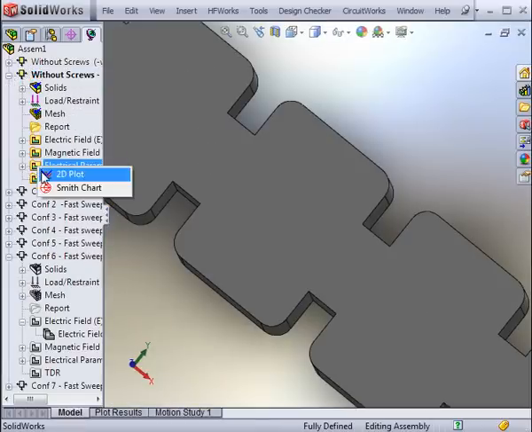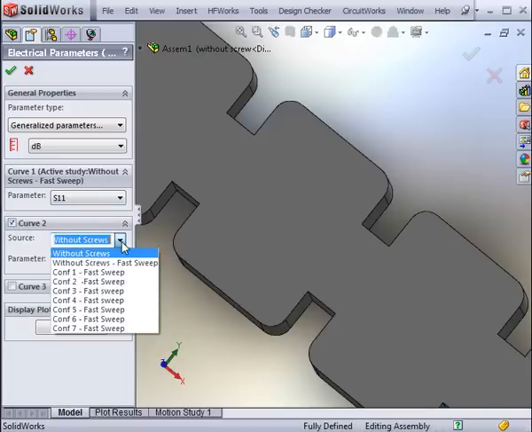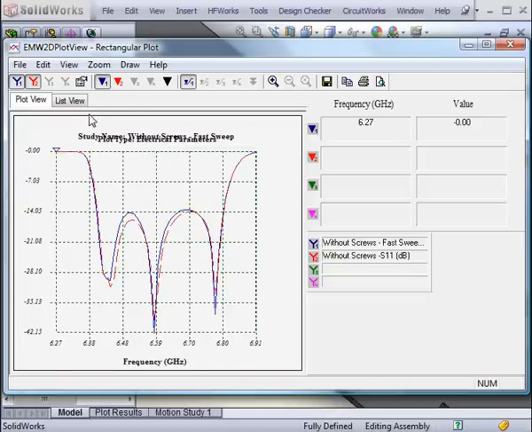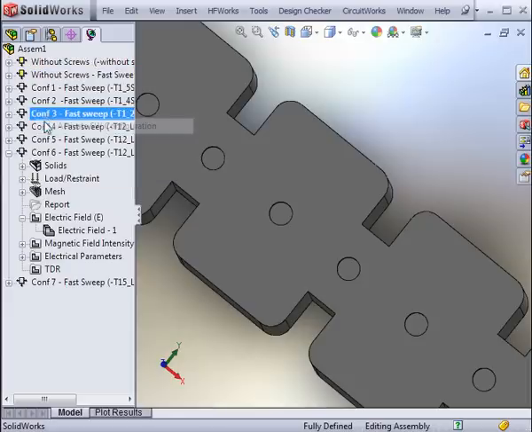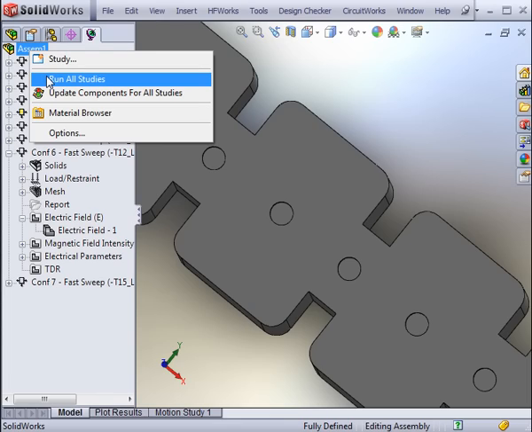You can also perform head-to-head comparisons between different studies by applying the results and comparing them in different curves. This way you can drag through different frequencies and compare the different parameters to each other. Running analyses can be done individually for each study, or it can be done for a group of studies by running all studies together.